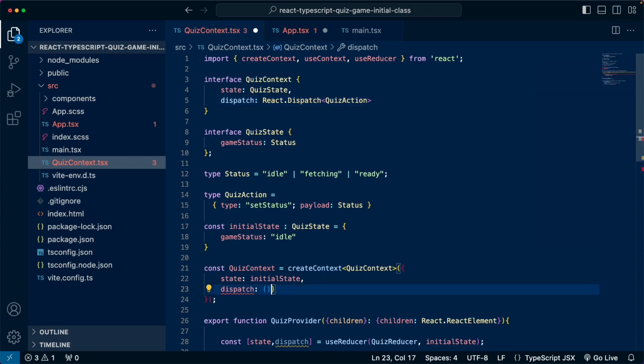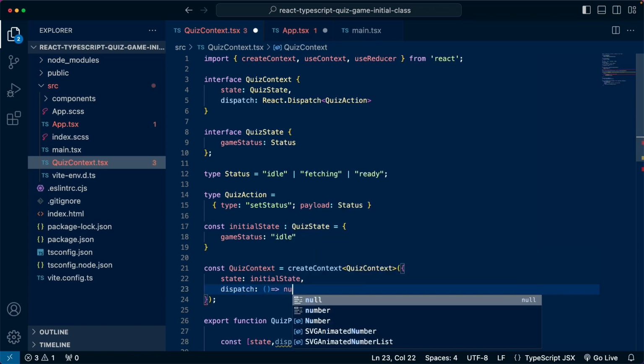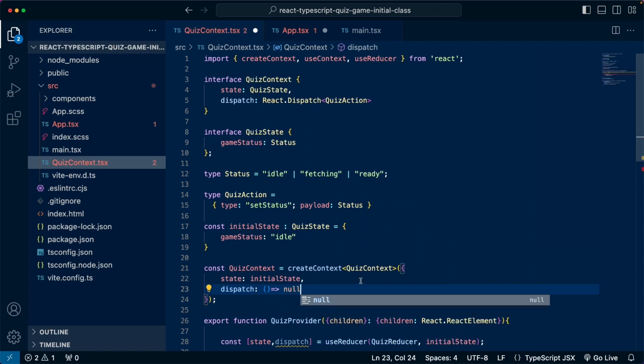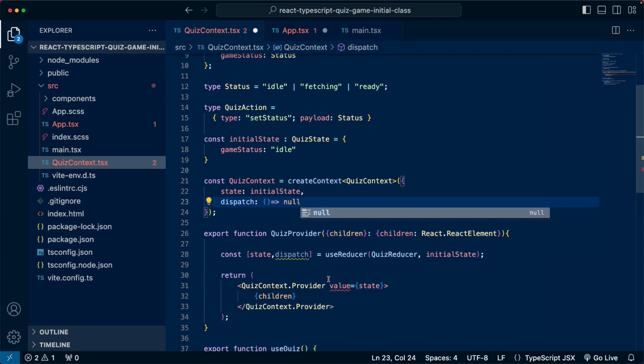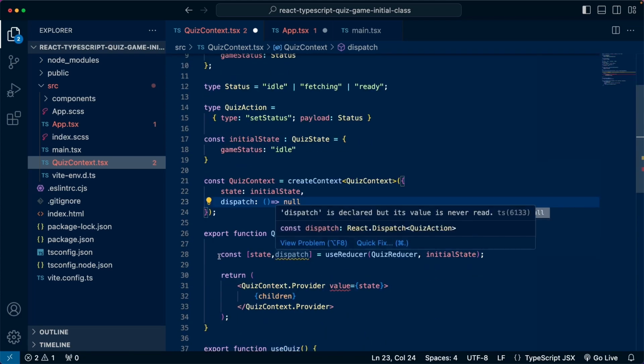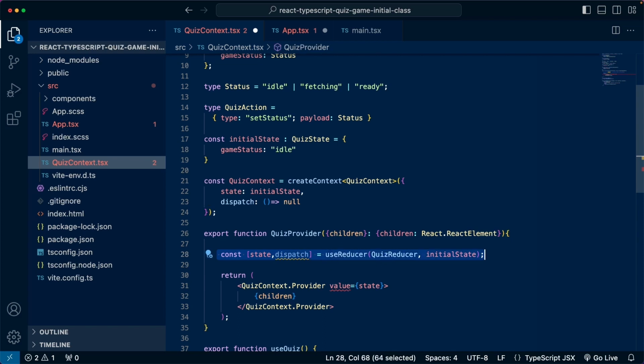So if we just pass an arrow function that is going to return null, then this is going to be accepted as a value. We shouldn't worry about this because remember that we are passing dispatch when we create the instance of the context down here. So this is just an initialization for the context.